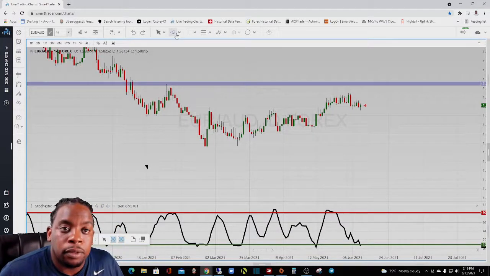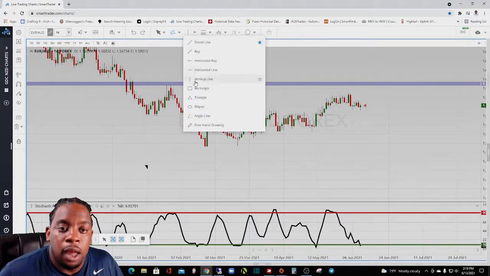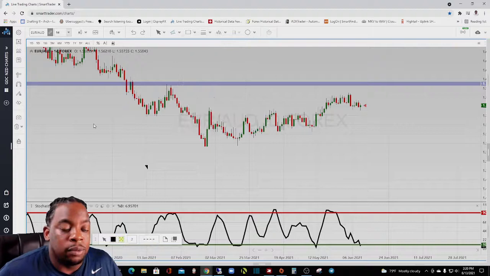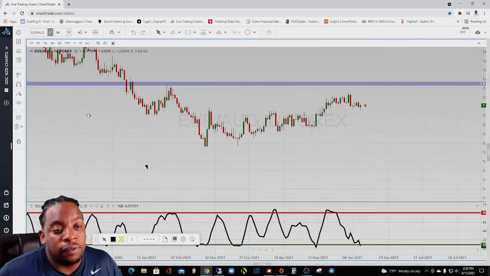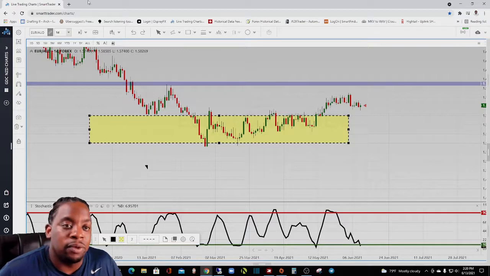From there, the next item would be your overall rectangle. Essentially what you do with your rectangle is you start off by left clicking in one area, left click and drag, and then after that left click again to create that rectangle on the inside.